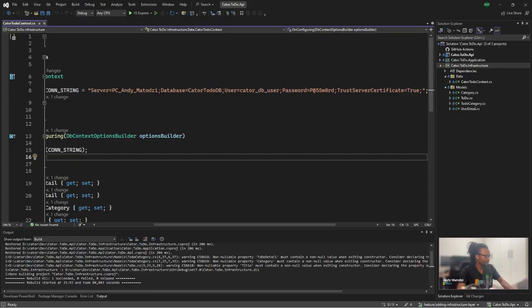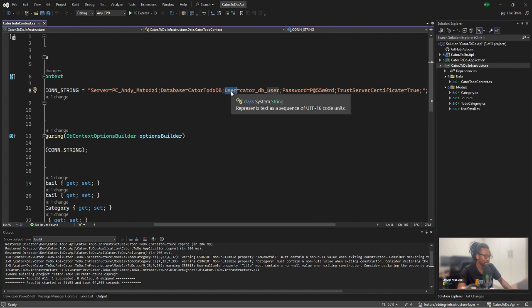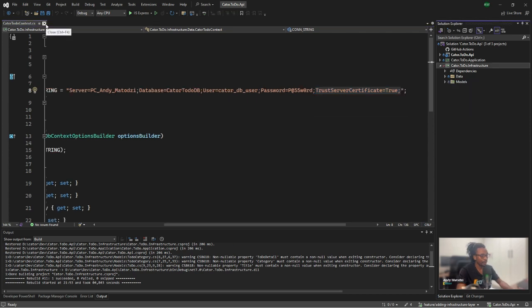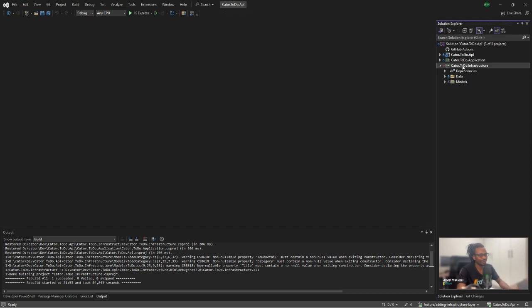So far, I've explained to you how to get the server name, how to get the database name, how to get the user, how to set one, and how to create the login for that user, as well as the password. And obviously, just make sure that trust server certificate is set to true as well. You're probably asking yourself, how do we put these things together?